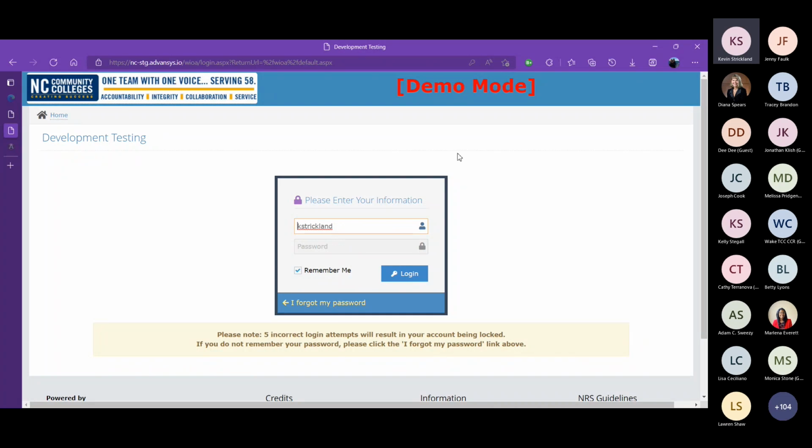The logo at the top will always take you back to the home page when you get into the system. But I'm going to log in now. If you look at the bottom, it says 5 incorrect login attempts will result in the account being locked.